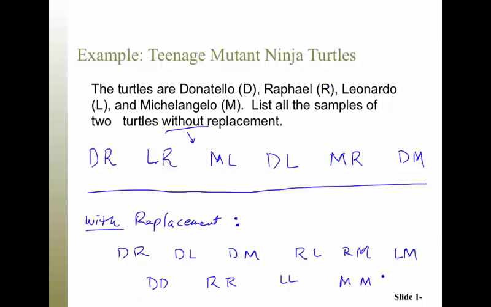So now these are all the possible samples you could get if you picked a turtle to be the first turtle in the sample, and then you put him back into the pool. You replaced him into the pool before you picked the second turtle. And so then you could get the repeat. See that? So without replacement, it's all the groups of 2 with no repeats, the same turtle not twice. And then with replacement, you have all those same ones from before plus the possibilities that you could pick the same turtle twice in a row. Does that clear it up? Does that make sense?